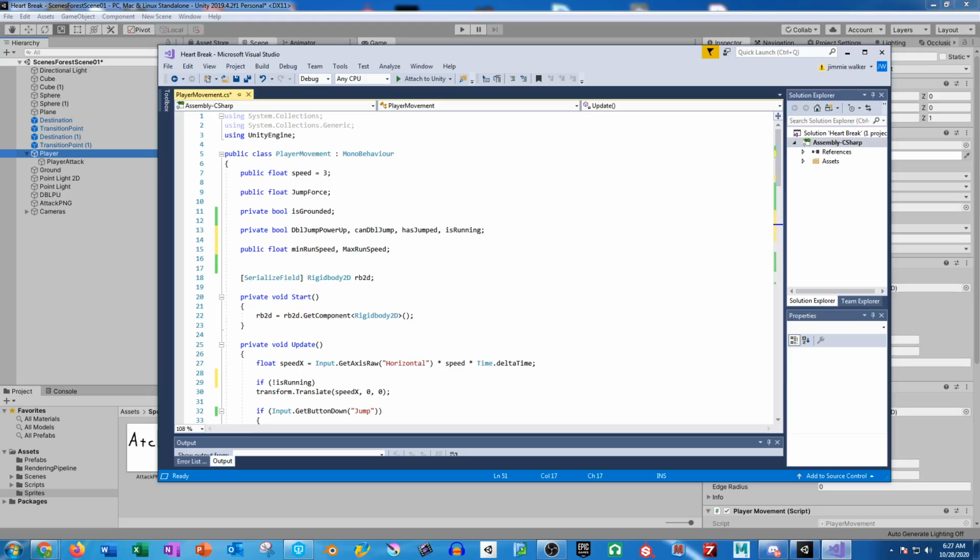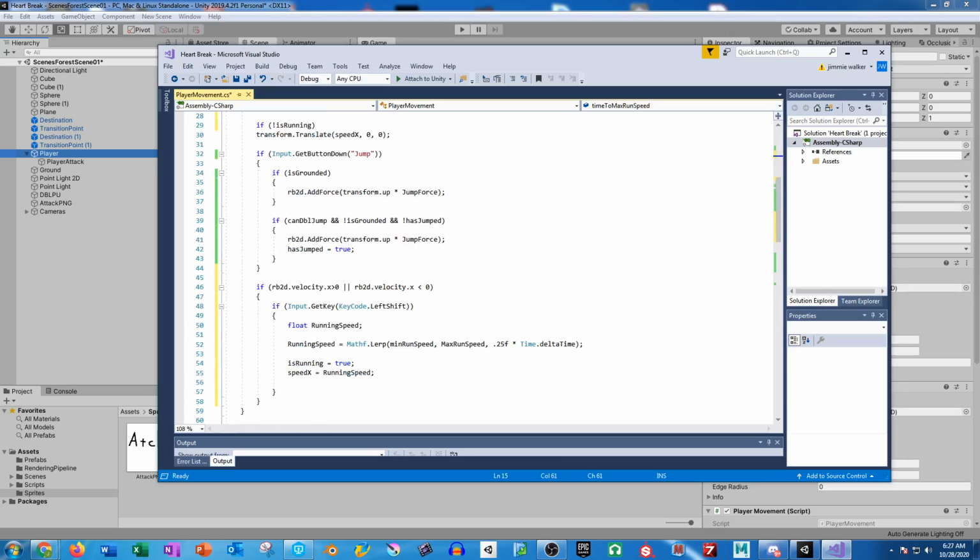Additionally, you could also come in here and type in time to max run speed. And then we could come down here and type that in, just time to max run speed. But we may not necessarily want to do that. The reason why is that if we set it up this way, I might say, hey, we need to take 4 seconds, and someone just goes in there and puts a 4 in there. There are other ways you can do this, like we could actually divide this by, say, 100 or something and do it that way.